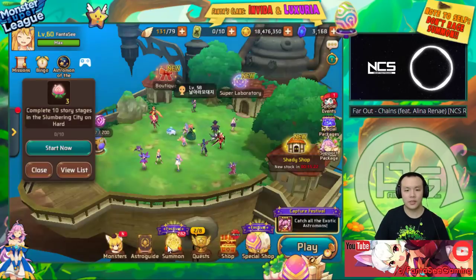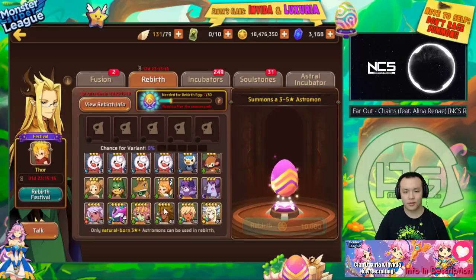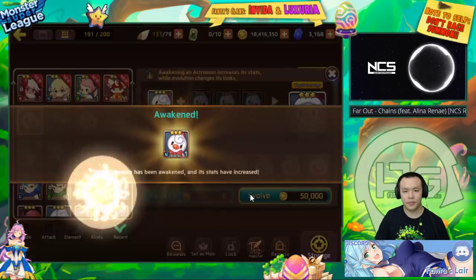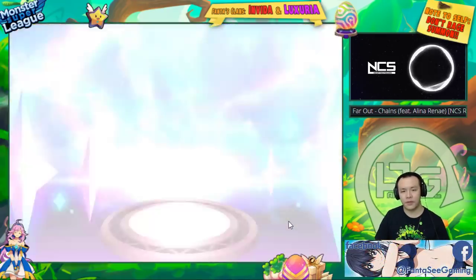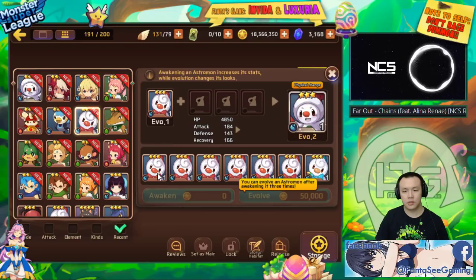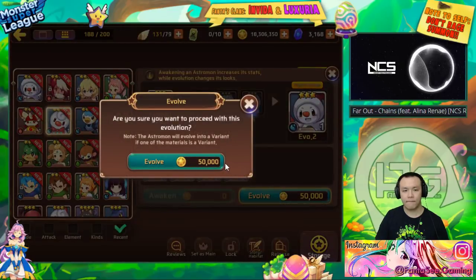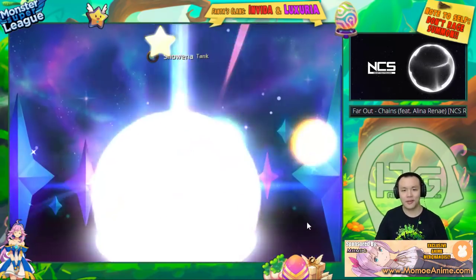Oh my god, what? Are you kidding me? Alright, I'm gonna have to evolve a few of the snowies. I'll make them Evo 2 because I eventually need to use them to make another Snowy Evo 3 anyways. So I'll just do this with like 2 of the Snowies or something like that.